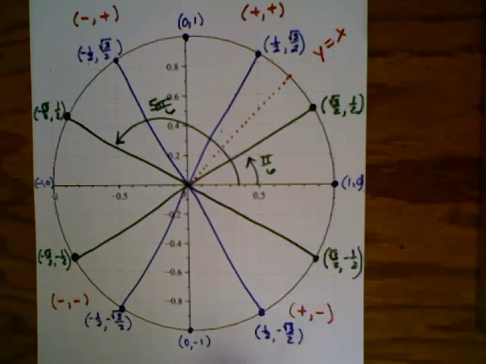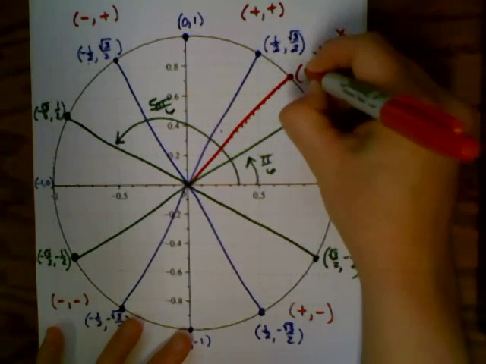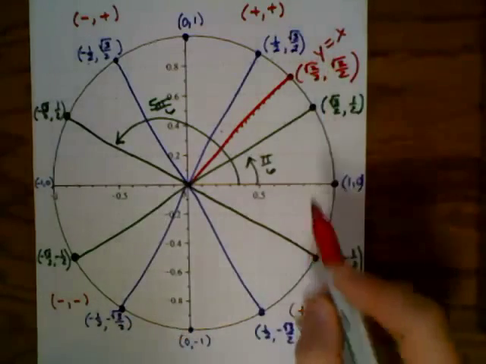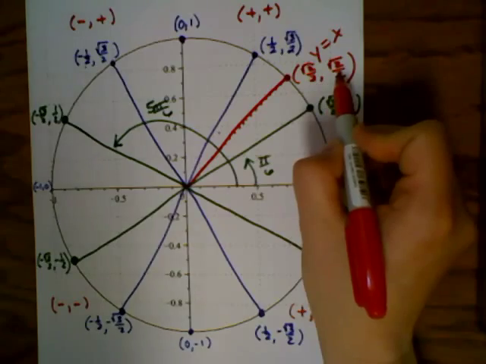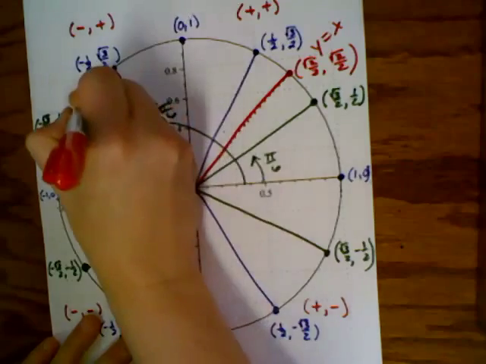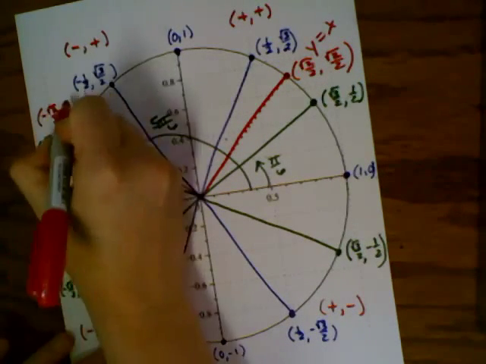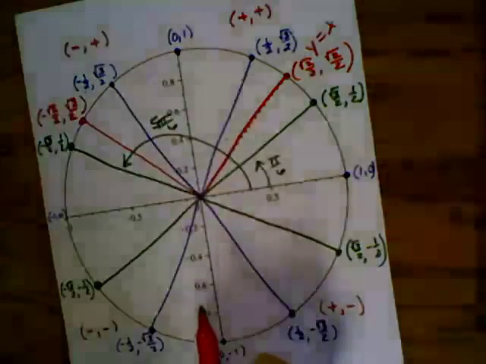So we've got several common ordered pairs labeled, and I just want to quickly go back and do the bisectors. And as an exercise, you might want to show that square root 2 over 2, comma square root 2 over 2 does lie on the unit circle. Just show that x squared plus y squared is 1. And then if you reflect, you will get the terminal sides of some angles whose measure would be a multiple of pi over 4.